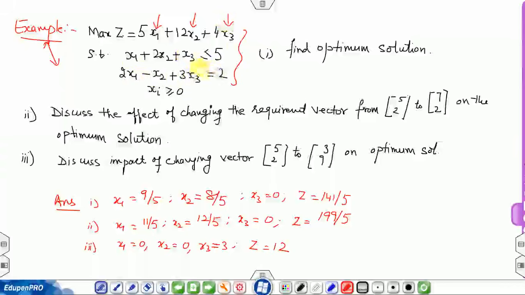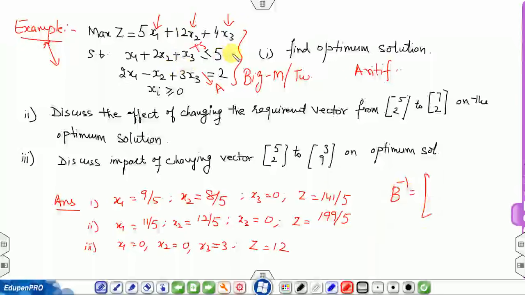It means when you try to solve this problem, there is a need to solve with the help of the big M or the two-phase method by using the artificial variable, because here you need to add the artificial variable and here you need to add the s. So what will the B inverse be? If you try to solve this problem with the simplex method or big M simplex method, who will make the I? That is the first s1 here, and if I call a2 the second constraint, so a2, this is the column corresponding to s1, this is the a2.